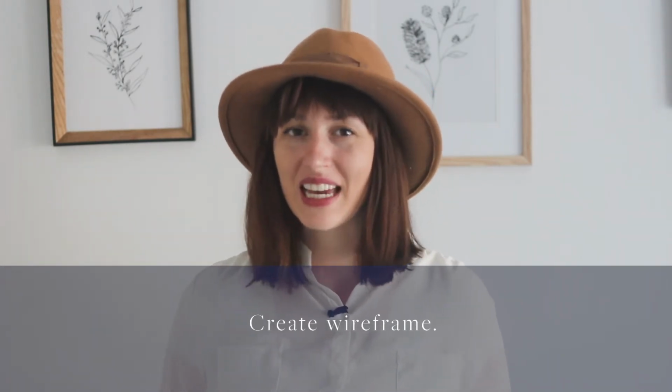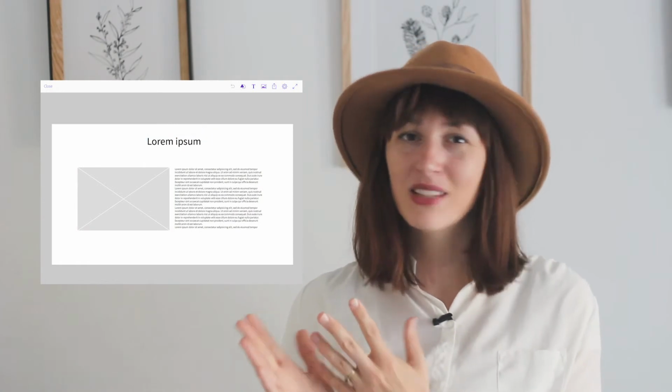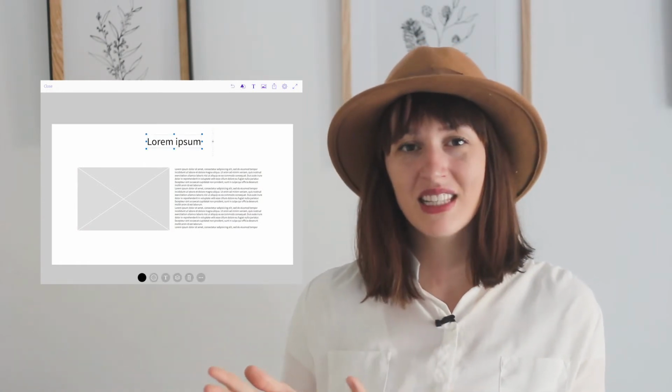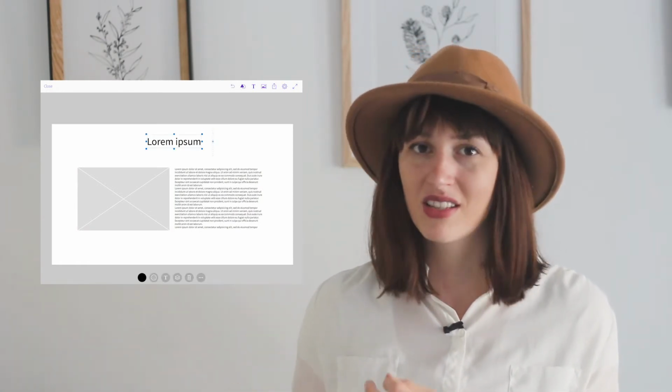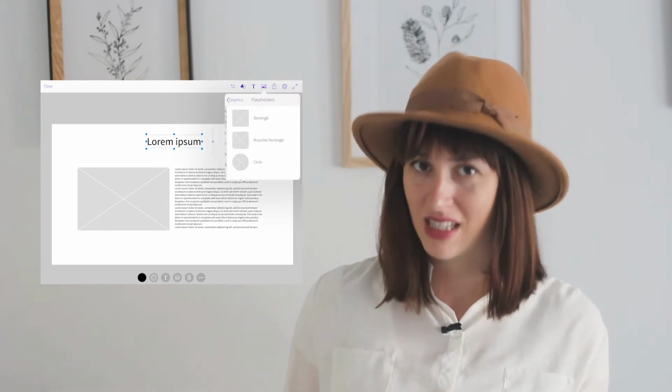So before we get into the fun stuff of design, you need to work out the actual structure. Over here, this is what a wireframe looks like. Basically, it's just that real bare bones of the site, of where everything is going to be positioned. Usually the way a wireframe is done is squares with an X inside means that's where an image is going to go, and then just some straight lines where some text is going to go. So you're not actually putting any elements in yet, but you're working out where different things are going to go.